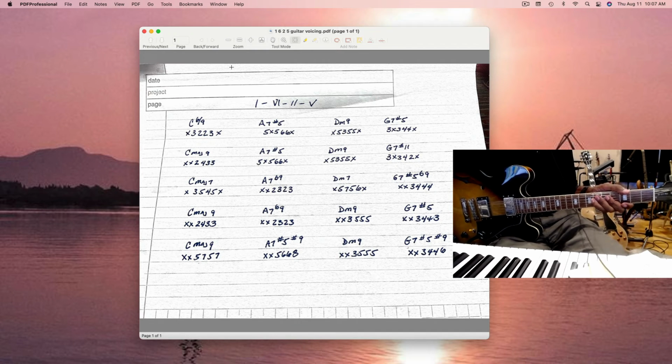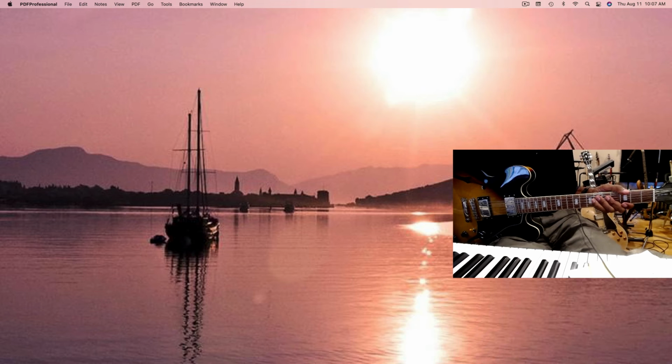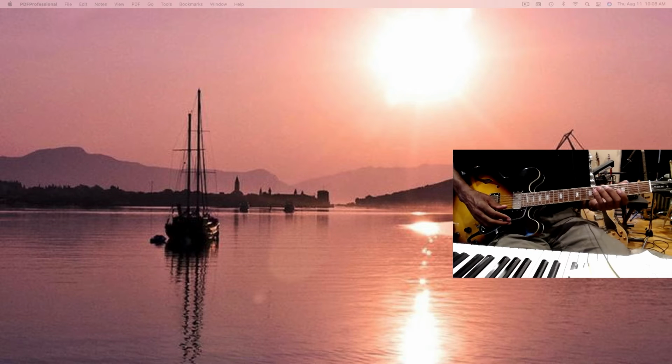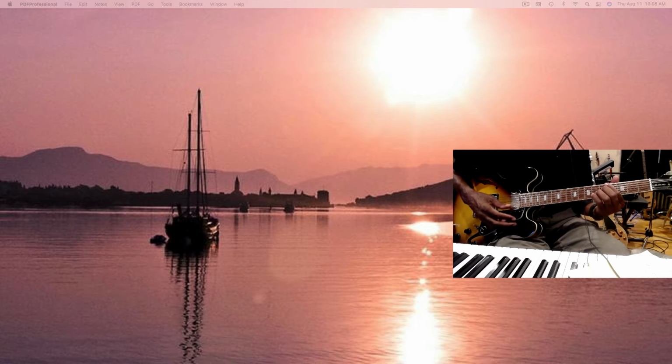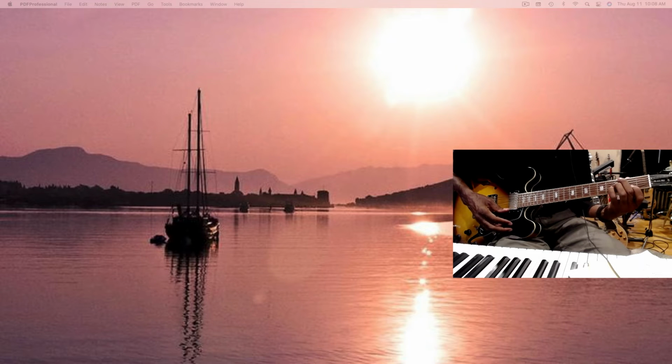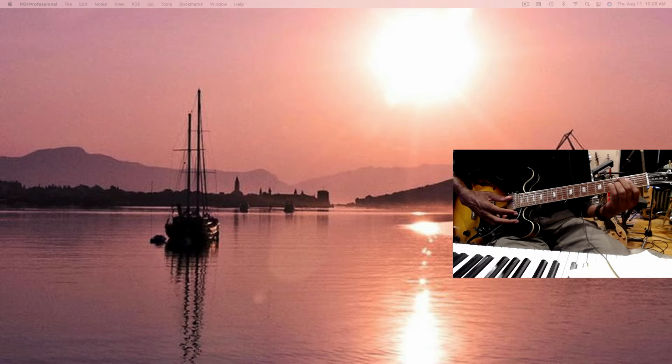Okay, so let me move my sheet away so you're finished copying that. Let me play that again. So this time we said 3 is going to substitute for 1. We got an A7 sharp 5, D minor 9. Now we have a G7 sharp 11. And I like to take that to that one chord we had in that C6 9 chord. That's another cool 1-6-2-5 voicing that you can practice on.